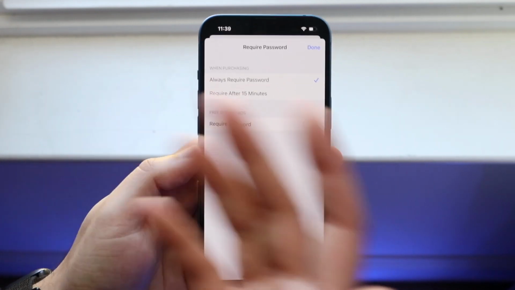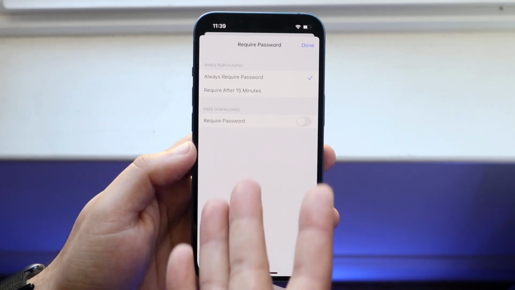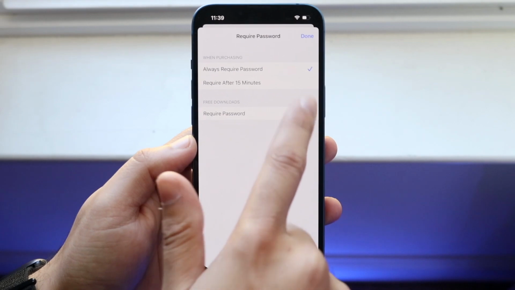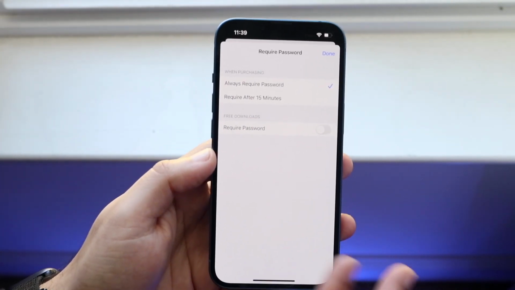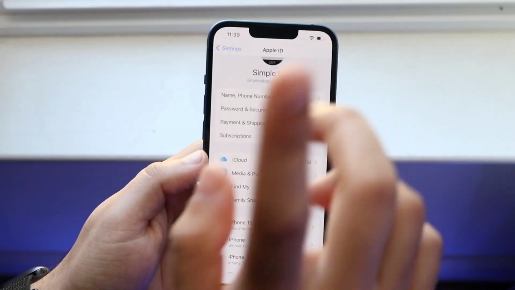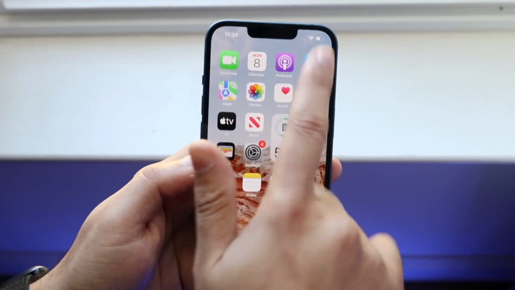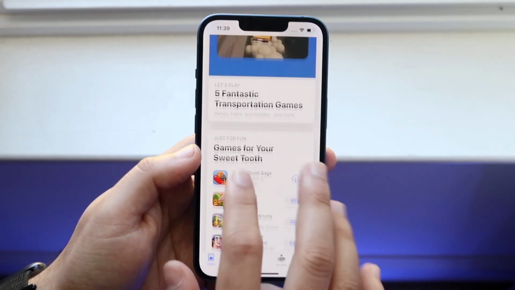So if you haven't restored from a backup from an iPhone, if it's the first time you're using an iPhone, you want to make sure this is toggled off like this. When that is, you will pretty much not be prompted to type in the password anymore. You may be prompted to type in the password one more time, and then you will get that prompt, and then you'll be able to download.